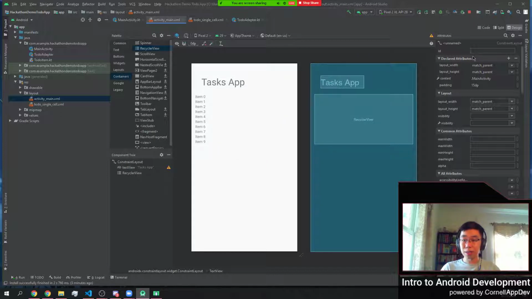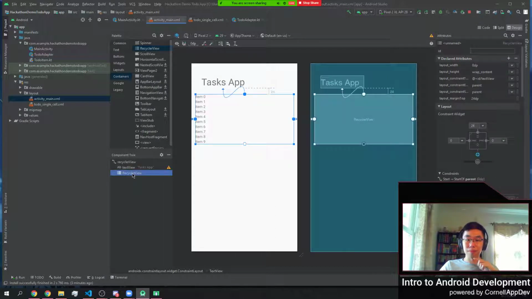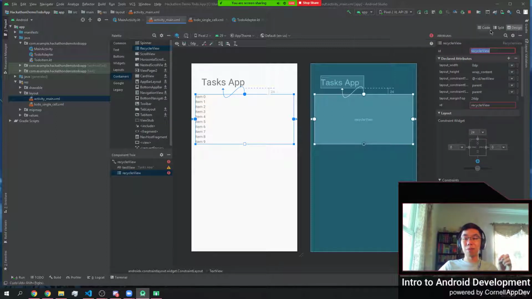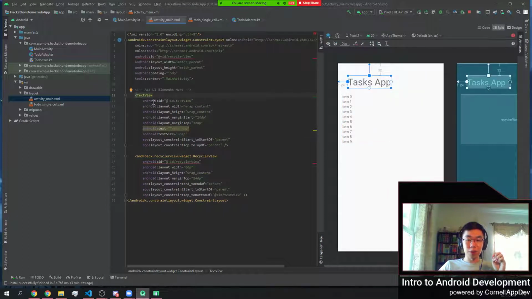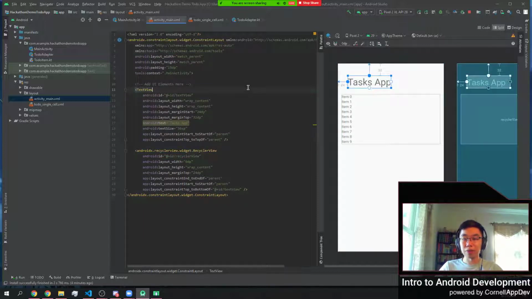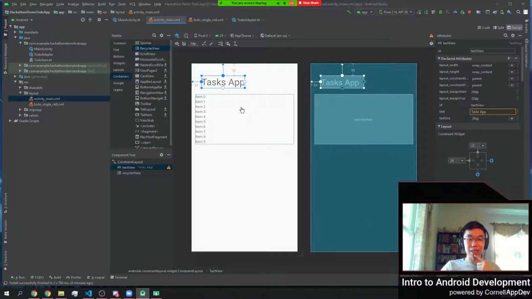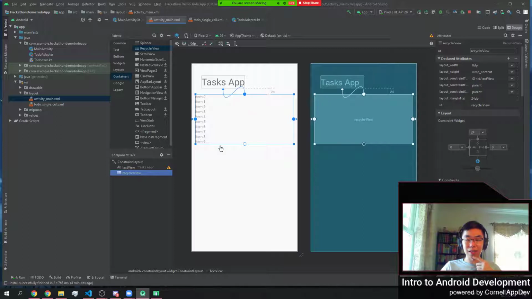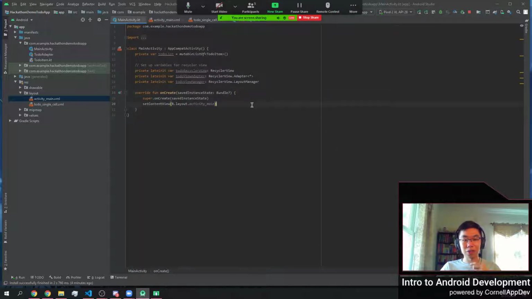We've actually added a recycler view, so name it recycler view, and give it an ID. The ID is what the code tracks everything by. So underneath, the first property in a view item, in something on screen, is generally the ID. The ID is what everything is tracking everything else by. So I gave it the ID of recycler view, and the code in here should be able to track recycler view very easily.